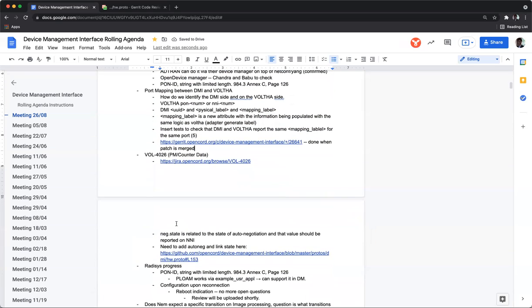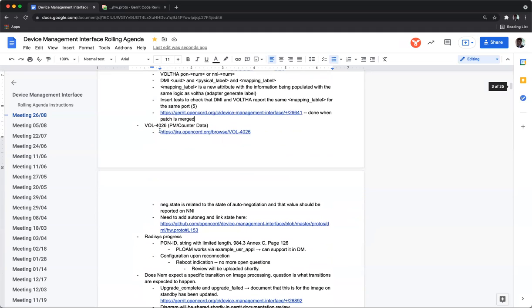Okay, so I took a look at the elements related to 4026. Everything that is requested in that JIRA is present in our system, in our interface, except the auto negotiation and the link state.